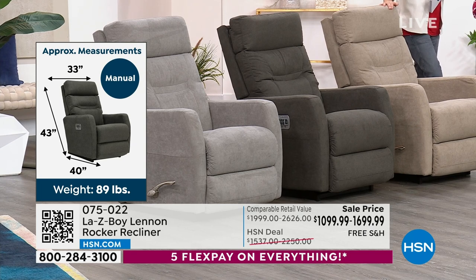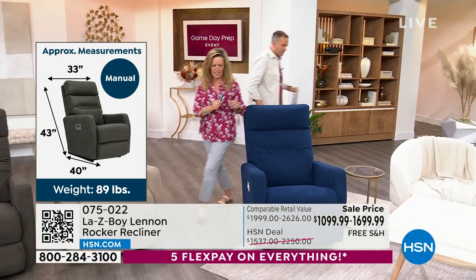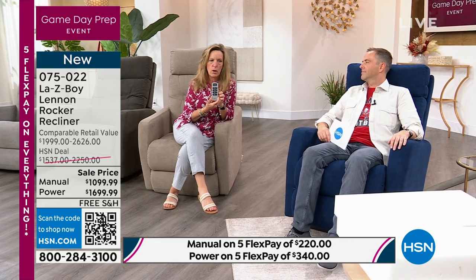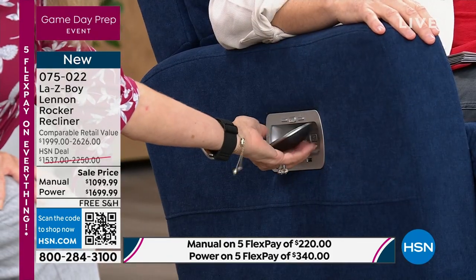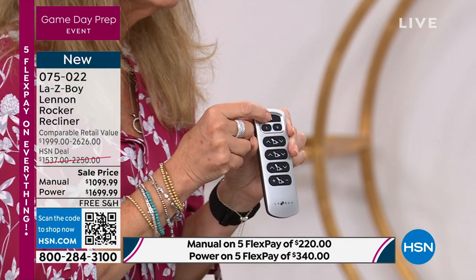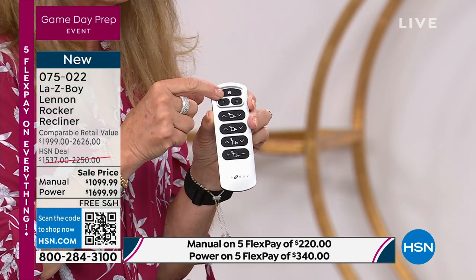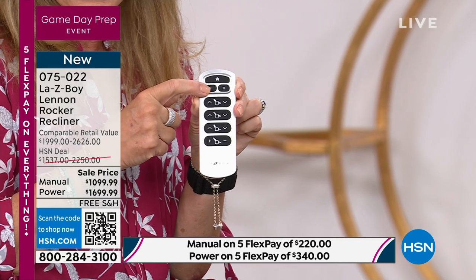So we're going to do the power. I'm going to have Adam sit down and I'll operate the controls. La-Z-Boy designed, invented, and patented our wireless remote. It fits inside a magnetic cradle, resting perfectly with a small divot on the side so you can get it — it is in easy reach. At the top, this is a home button. Whatever reclining position you're in, if you press the home button, you're going to come back to the upright, seated, and rocking position. Memory one and two, just like in the car — this is where you program your favored reclining position.